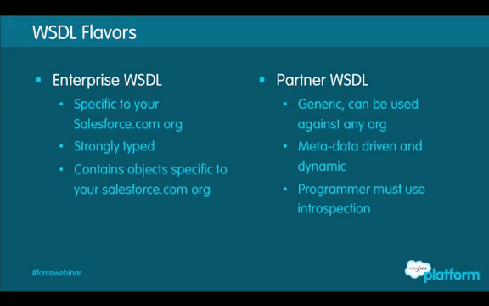Now one might ask, how would you do this? How would you know which fields are there? Which fields can you query? Which fields can a user pick? And that's where the last part comes, where it's because it is driven by the metadata and because it is so dynamic, the programmer really needs to write that connector in such a way that you can introspect the response. So for example, you would say, Salesforce, tell me what fields are on the account so I can provide a screen by which the user can then select those fields and query them. That part has to be written by the developer of the connector. Or if you choose to write your custom integration, then you have to define the names of the fields that you're going to use in your code.